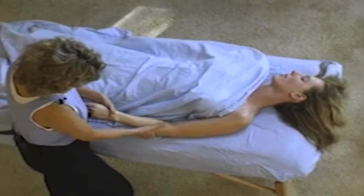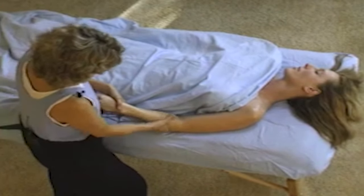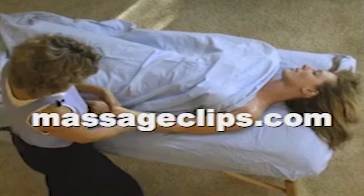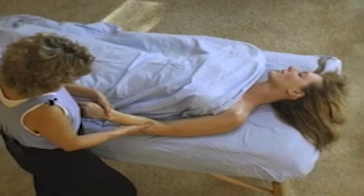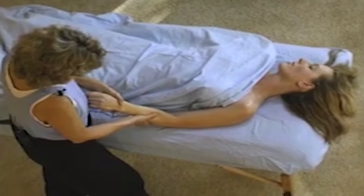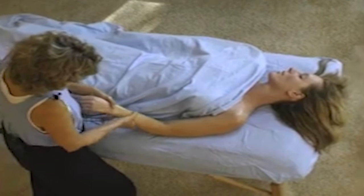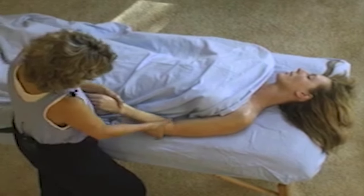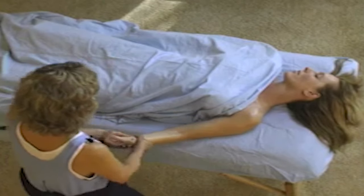Down the top of the forearm. This is often pretty sore on people. So you can also feel in the belly of the muscle again, if it's especially tight, just feel for some tight spots and work them. Some more, all the way down to the elbow here, in the front, both sides. Then I'm going to turn the arm and work on the underside.